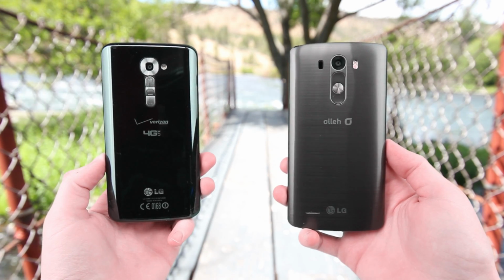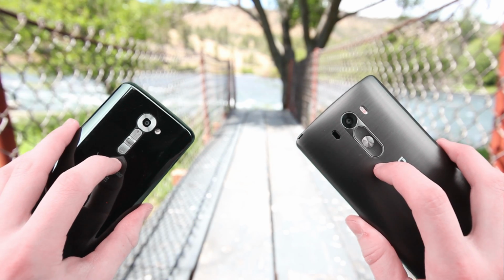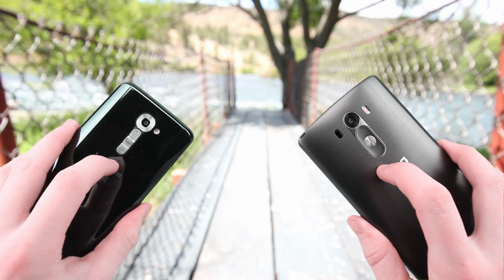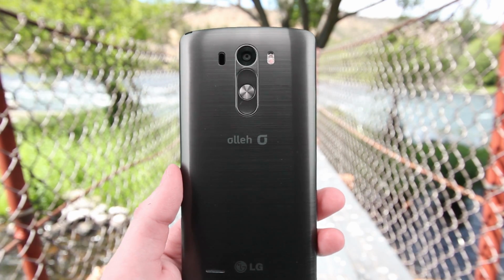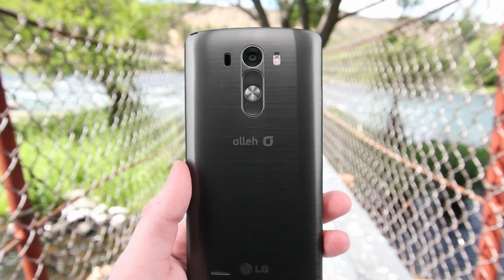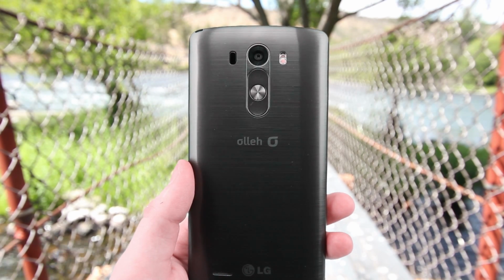Yes, both devices have all the buttons on the back, and yes, there's a camera sensor and flash on each. But the G3 has slightly larger back-facing buttons that are much more pronounced and easier to press, and it has a much better back cover in general. It looks like brushed metal and it just blows the G2 away. Honestly, the redesigned back buttons aren't that much of a difference compared to just how much of a difference the new plastic brushed metal back makes on the LG G3.